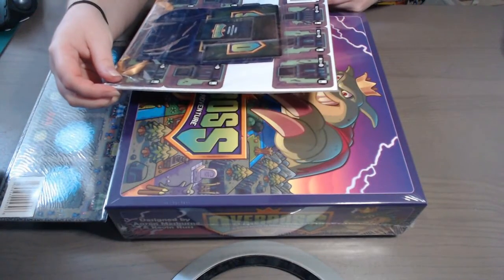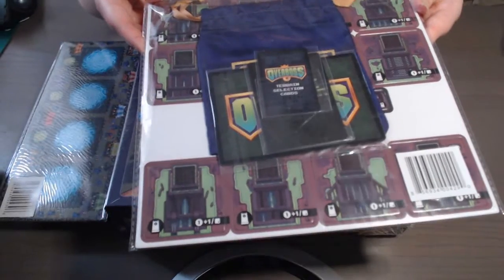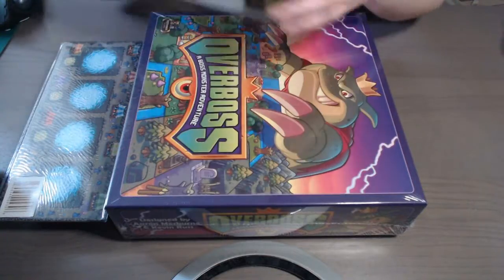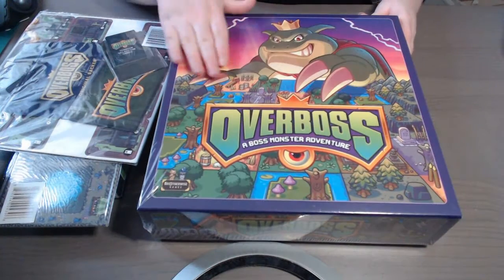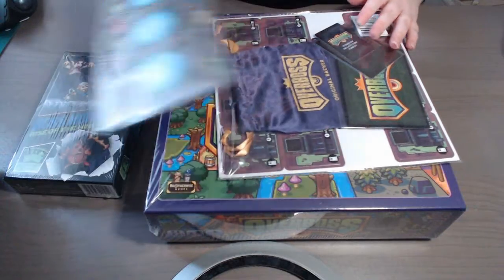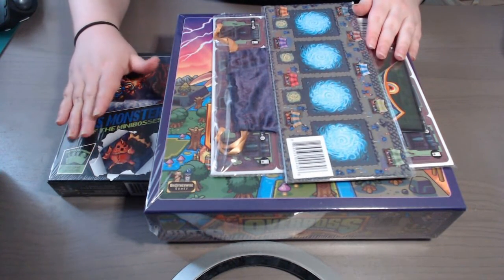And then we've got the Terran selection cards, a couple of extra bonus ones I assume were milestones that they managed to pass, so that's great. With Overboss backs, which is lovely. And then Overboss, a monster adventure.